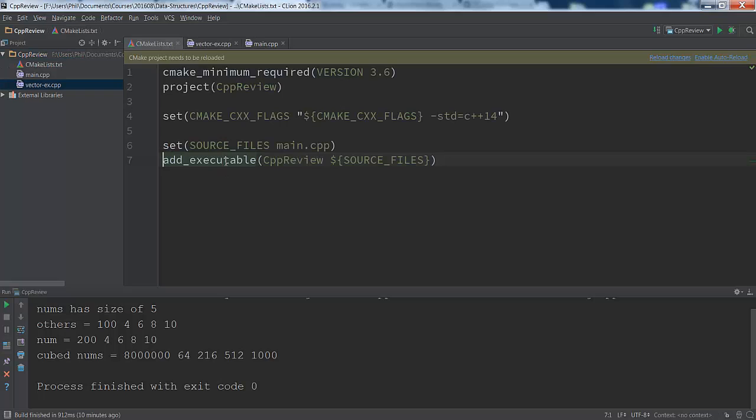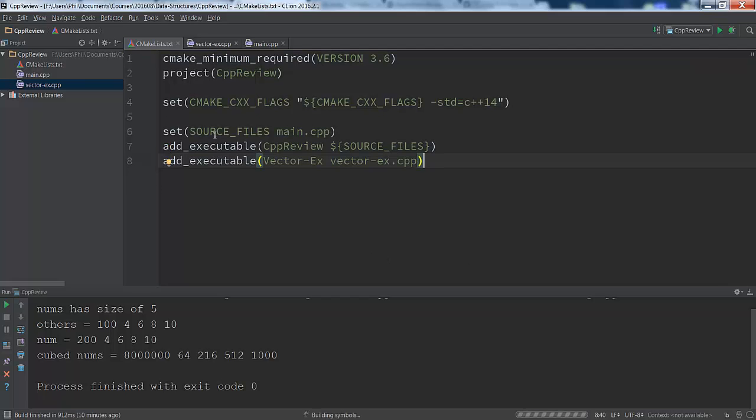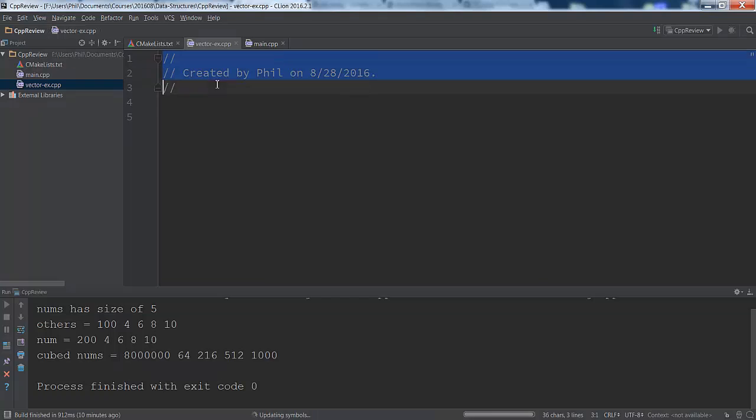So basically what we're going to do is grab this here and do an add executable, and then I can give it a name. Call it vector ex, and then I'm just going to give it the name of the CPP file. Right. So doing that, I'm going to enable the auto reload, so that should take care of that for us, and then I can come into here.